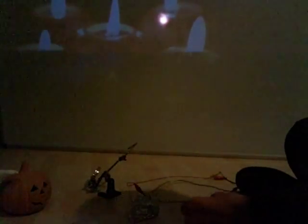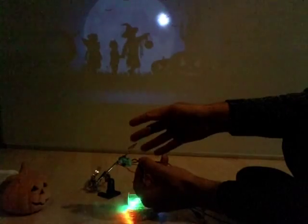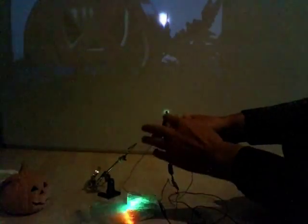Let me show you the inside PCB. This is the original PCB. All I have done is I have connected my LiPo battery, and the original LED has been removed and is now extended via this wire, so I can connect any light source, LED source of course, I want.